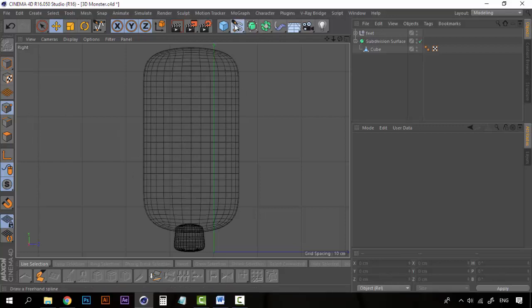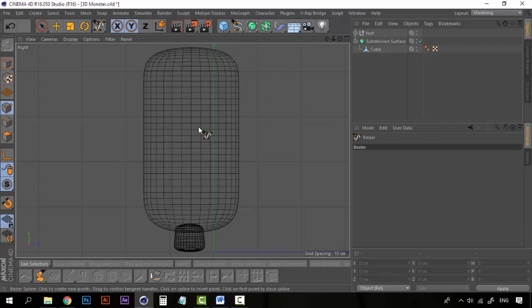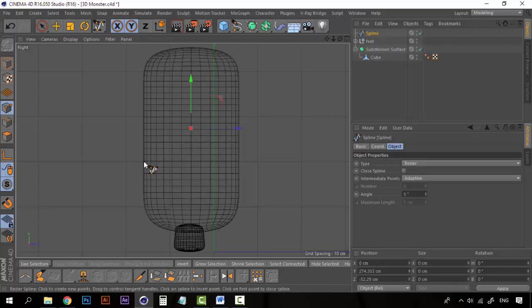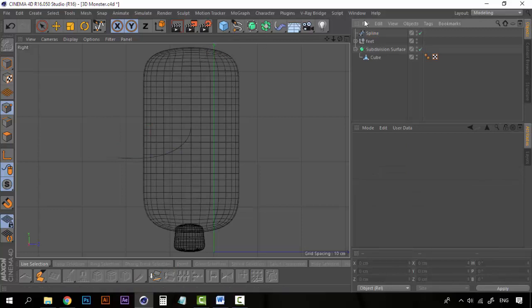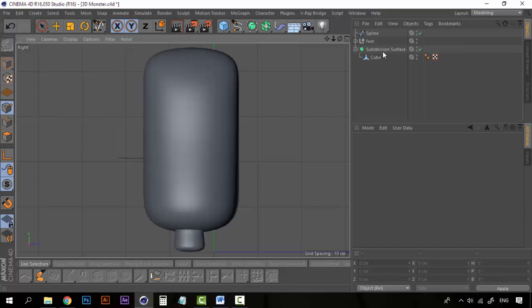So we're going to create our, let's take the Bezier tool, and we're going to create a spline that goes from this point to maybe can be this point, and it will have a little curve here, not too much, just a little bit. Now we have the spline here. Perfect. Now you can change this display to gouraud shading.